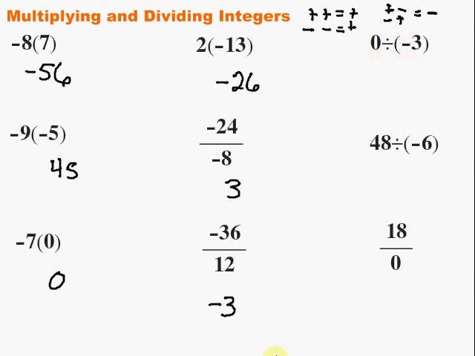Then, up here, 0 divided by negative 3. Careful. 0 pops up again, and with division, we have to pay special attention to 0. In a situation like this, 0 divided by negative 3, we just are left with 0 in that situation. The sign doesn't even come into play. We don't worry about that.